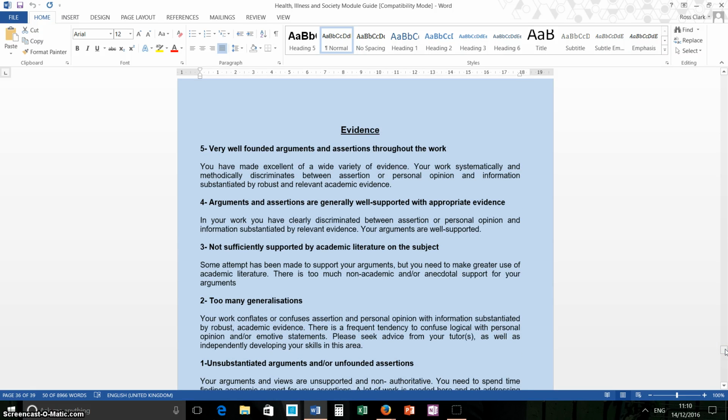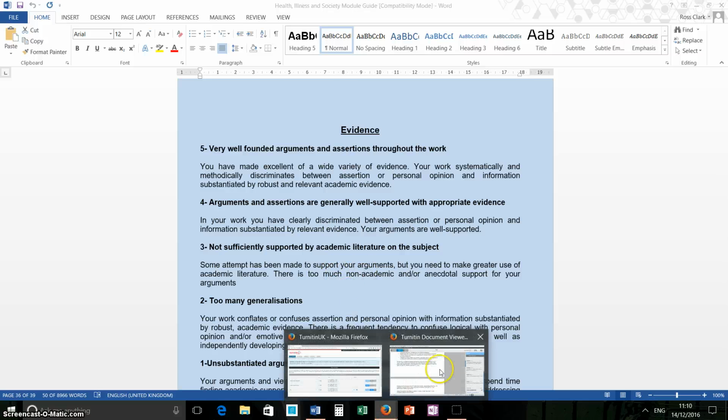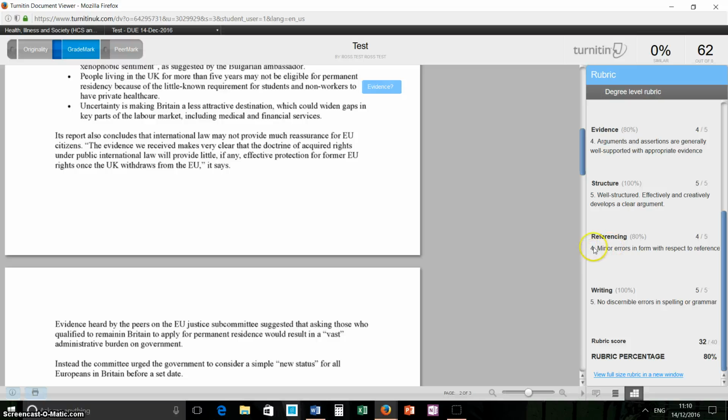Right, hopefully that has helped somewhat. If you need any further explanations, of course, ask. The reason I've done it this way is I could, on your Turnitin document, just copy all these things, but the whole point of this was so that wasn't necessary, and you could just look at what you've got there, go to the module booklet and get that additional explanation. Right, I think I've finished now. I will be quiet. Probably the world's most boring video, I know, but it's just there to help a bit. Okay.